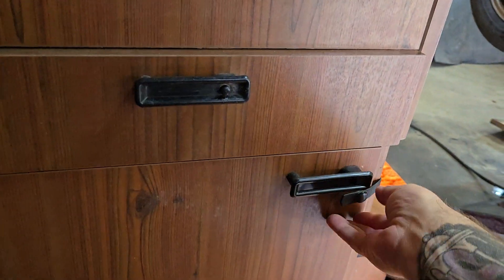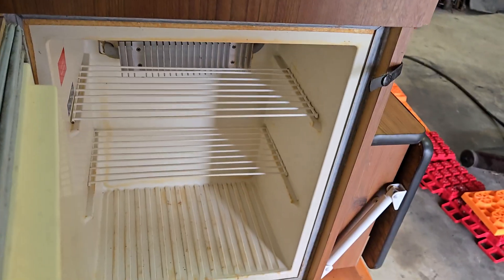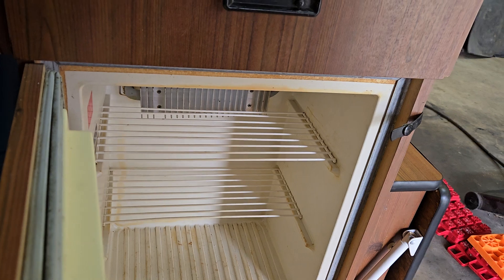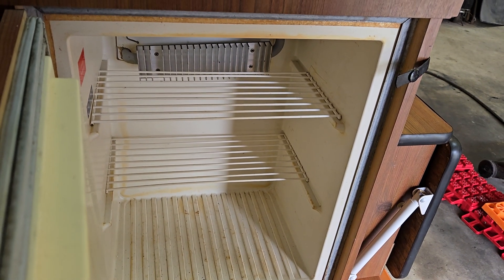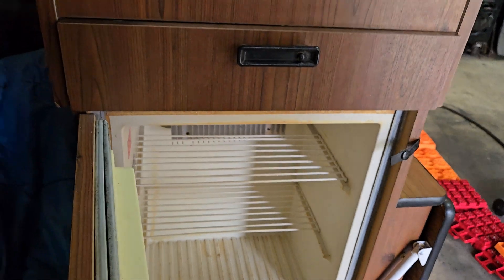I did not have this cabinet with a refrigerator when I got it - it was a cooler. Coolers are okay but the refrigerator's better. I did the whole thing where you turn it upside down for a couple of days and let all the crystals of ammonia - because it's an evaporative ammonia system - kind of float down. It sort of resets these refrigerators, is what I'm told, and this one gets ice cold really quickly.